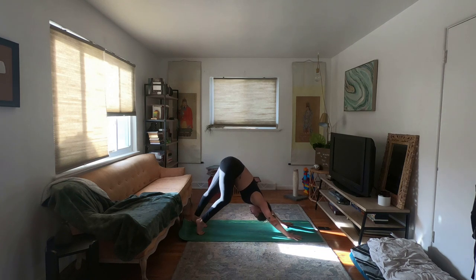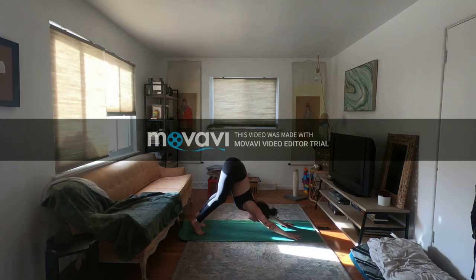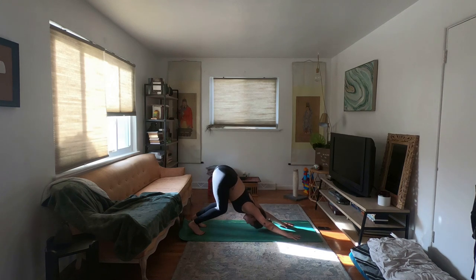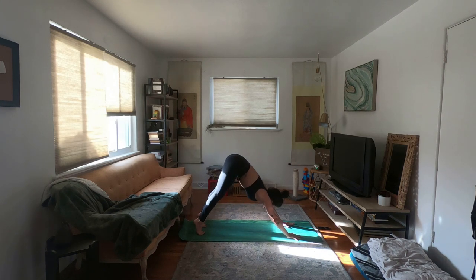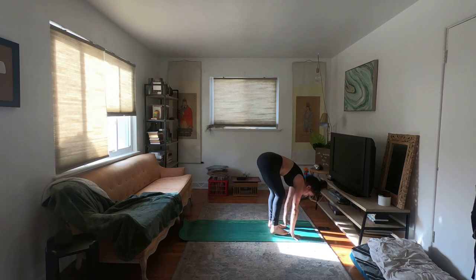We're just going to move through Surya Namaskar A, Sun Salutation A, two times, just to help us warm up a little bit. Super slow. We're going to inhale, looking forward. Start to walk or jump if you're ready to the top of the mat.